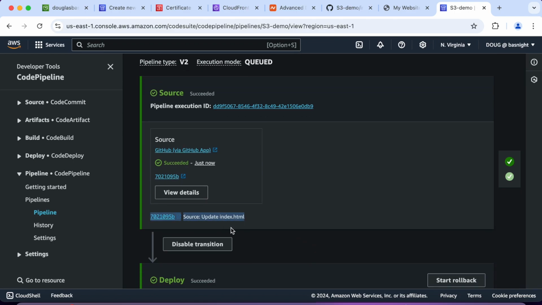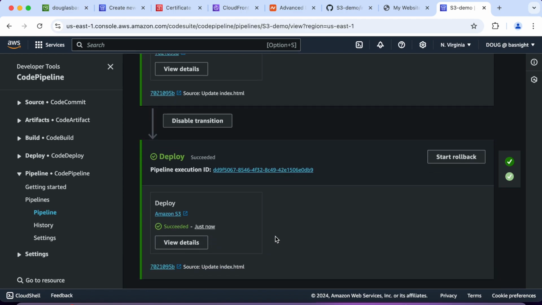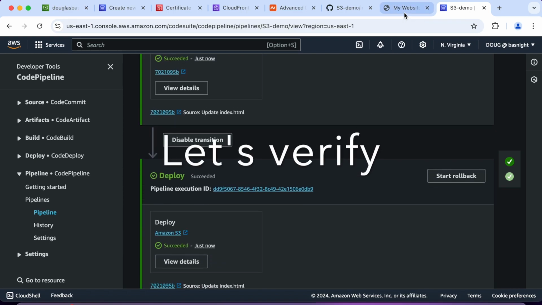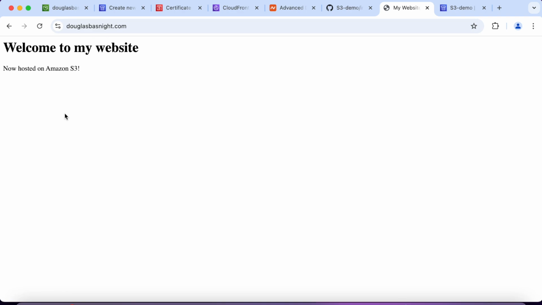Yep, that's our source. Okay, and you can see the source and deploy. You can also click on view the details, but let's go ahead and verify. So let's open up our browser, and I'm refreshing. Let's give Cloudfront some time to update the cache.